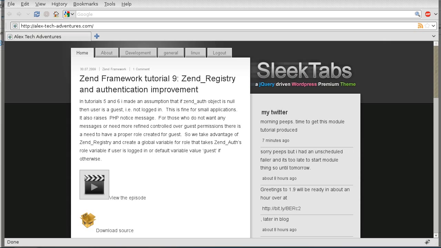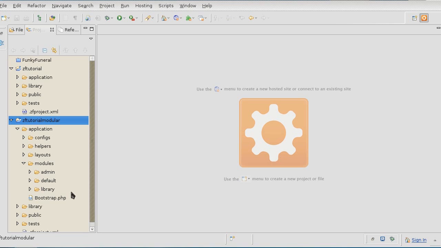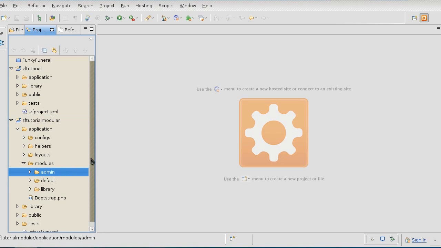So, with that out of the way, I'm going to begin the session on creating modular applications with Zend Framework. What modules allow us to do is to separate the application into more manageable small pieces. So if your site is doing blogs and then news, and you might have administration to keep track of all of that, and then you want to separate those into three modules: administration, blogs, and news.